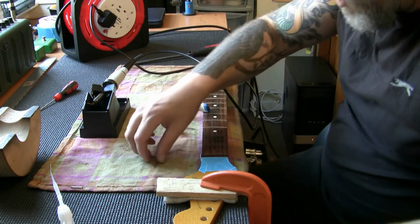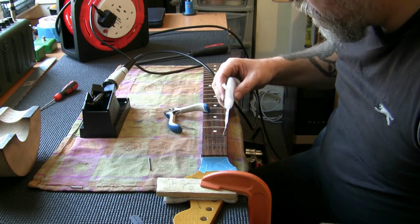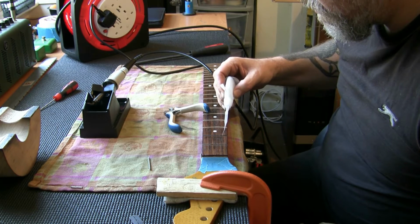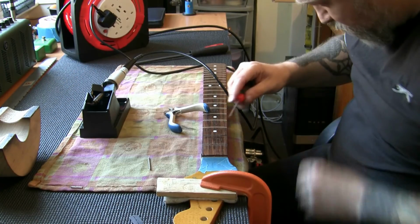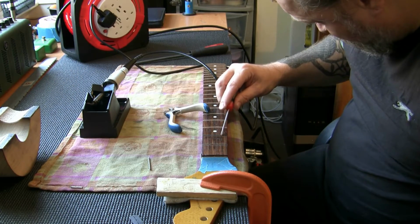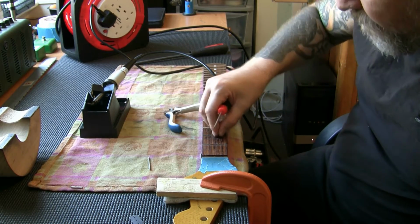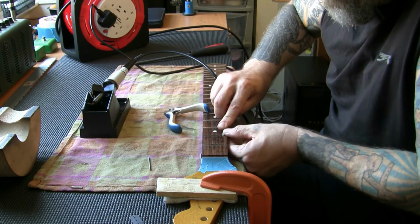Yeah, that's absolutely brilliant. That is a lot better than frets normally come out. All we're going to do, with it being a little chip, is dab a little bit of super glue, tiniest bit of super glue. There you go, just a little bit over there like that. And I can come over with a screwdriver, just dab it in place, press it down, and there you go, that chip's sorted already, straight away.